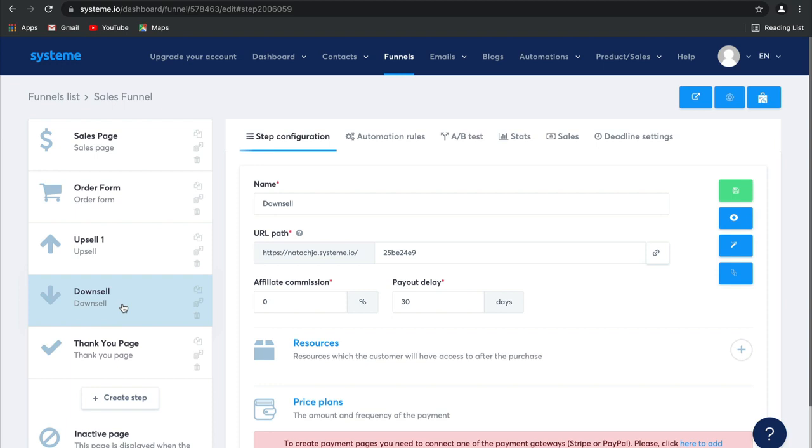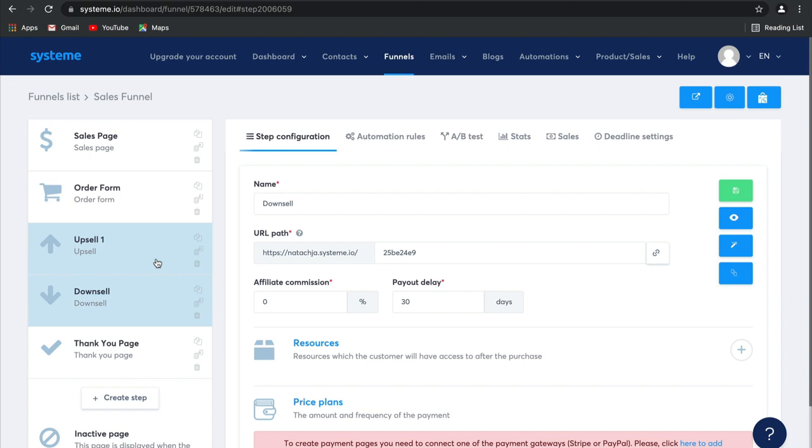and then let's go through what will happen as soon as viewers are entering into this funnel. They'll see your sales page, decide to opt in to your offer, be redirected to the order form where they can fill in all their details for purchase. Then as soon as they've finished that, they'll be given and presented with the first upsell, where you can offer them a higher ticket offer.